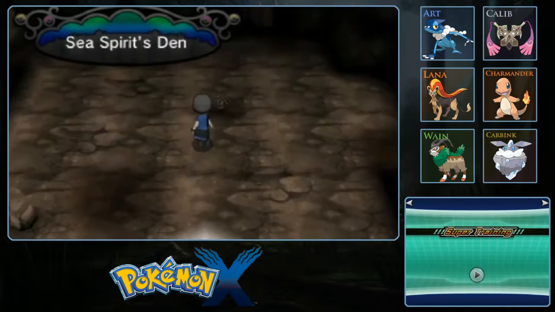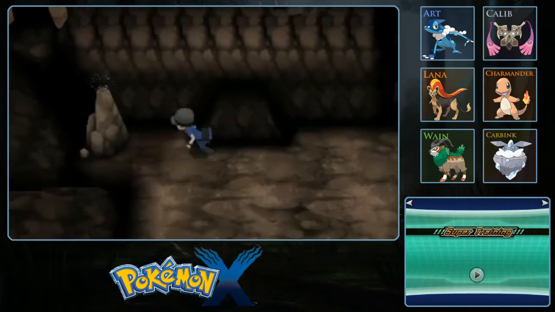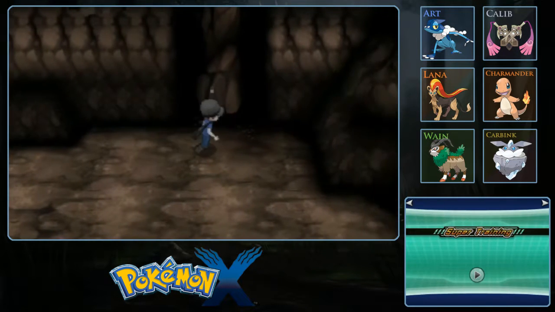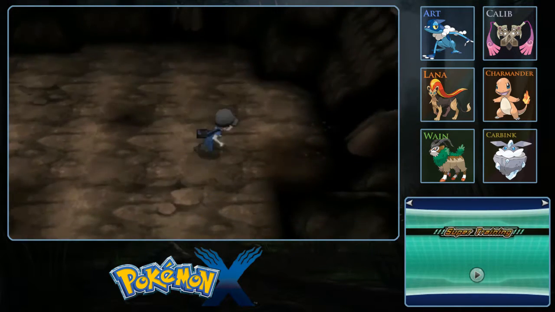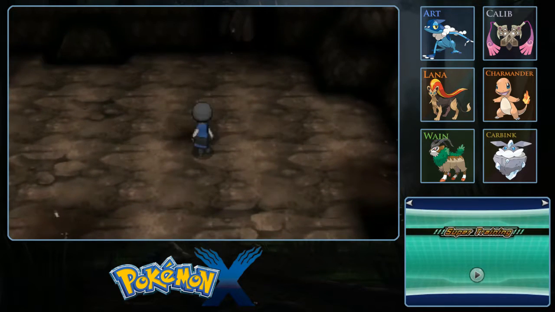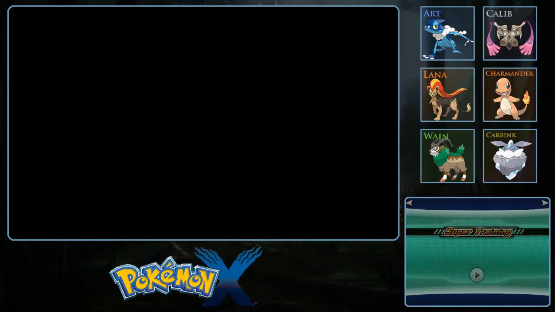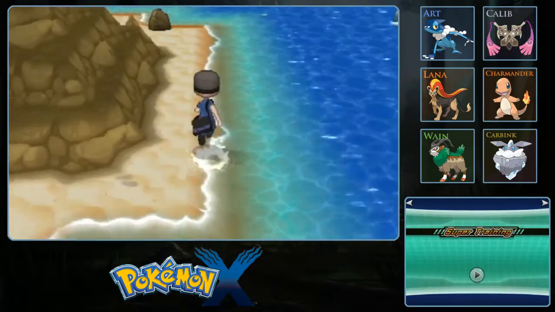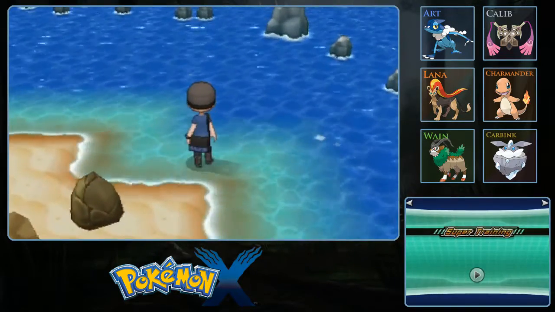It is. But there's nothing here, so I guess there's going to be a legendary Pokemon here at some point. I wonder what the Sea Spirit is, though, because there are a lot less legendary Pokemon here in Gen 6 than there were in Gen 5. Gen 5 had a ton of legendary Pokemon. It even had 2 legendary trios. But I guess this is probably about the end of our ocean adventure.